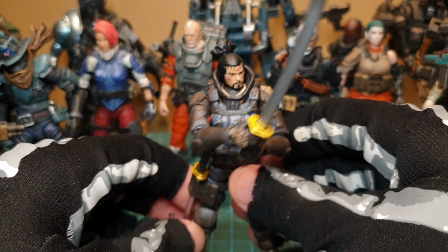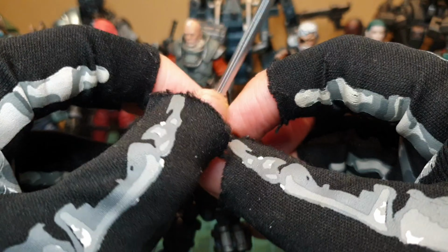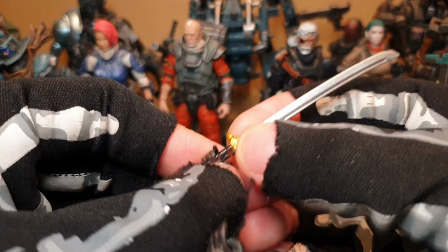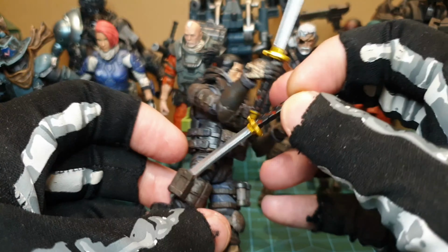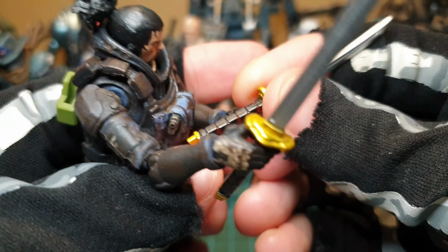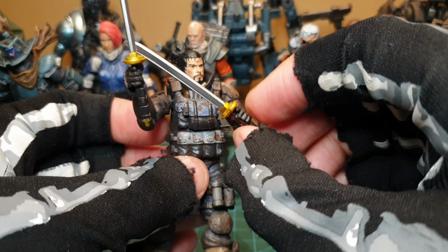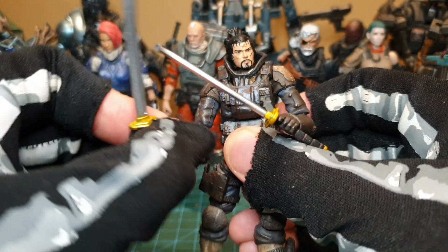Yo, you dishonor me. Let's try with this sword here. And then this one on the other side. There we go. Yeah, so on this scale, this sword is probably the right kind of size.